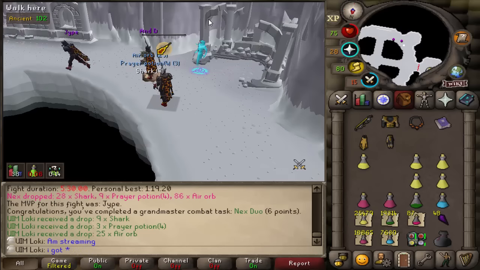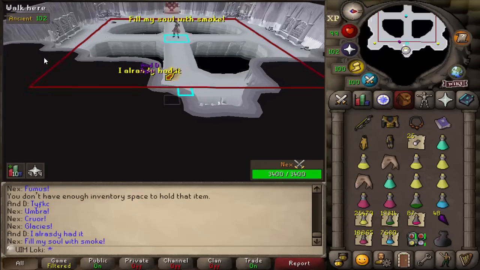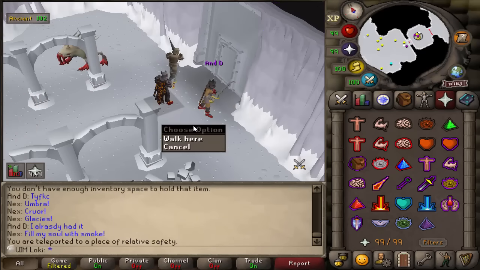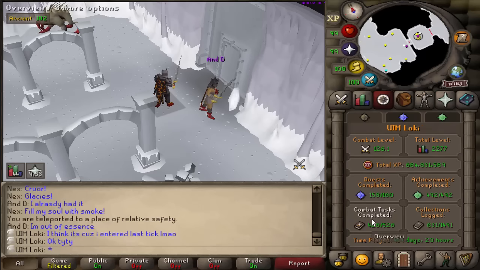Whoa, what the fuck? I got Nex duo combat achievement? That's gotta be a bug. I don't know what just happened. If you go in with two and the third goes in late, you get duo KC. Oh shit, so because we entered late, I entered on the last tick. Whoa, that's crazy. Dude, that's super cool. Yeah, I don't have to do a fucking duo KC now.